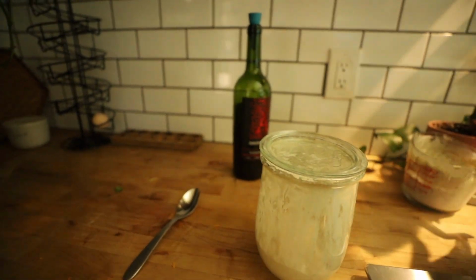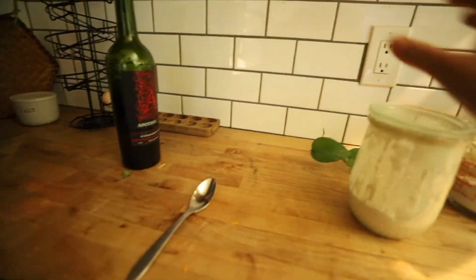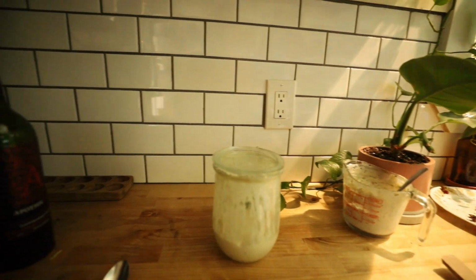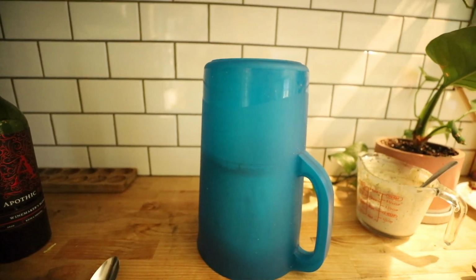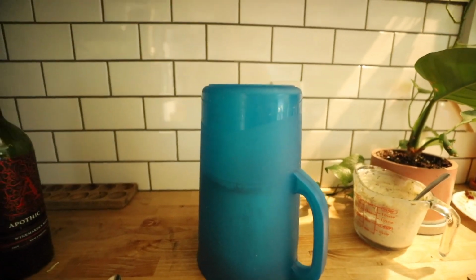I am going to put a tea pitcher on Otis because I fed him this morning, but because it's kind of cooler in the house, he's not growing as fast as he usually does.